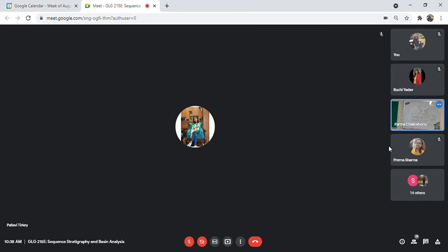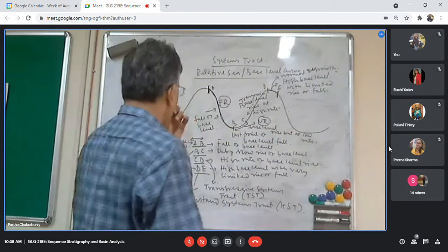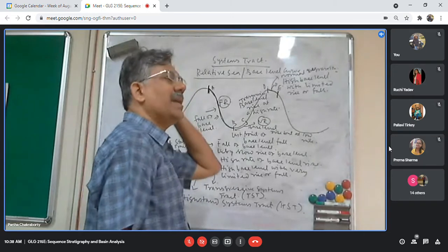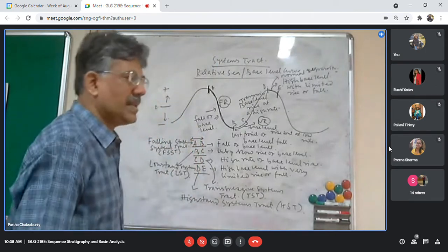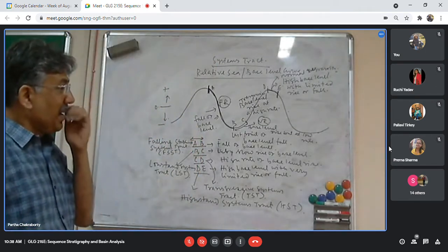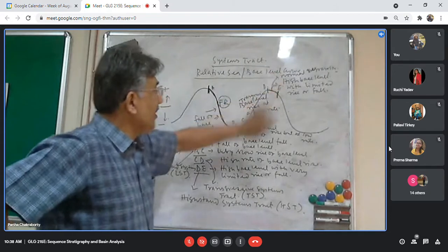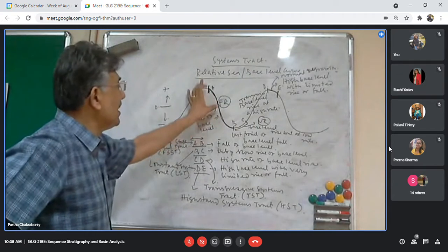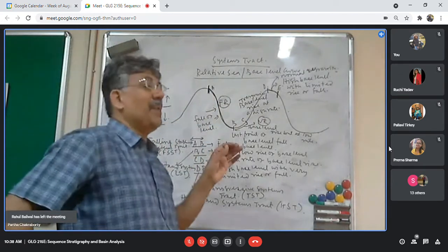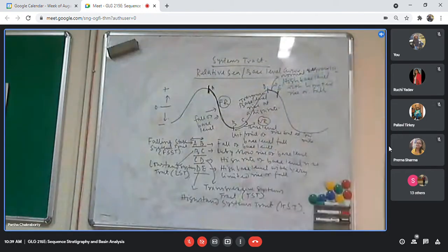As I discussed in my base level curve, we subdivide the base level based on forced regression, transgression and normal regression. When I superimpose that concept of forced regression, normal regression, transgression and again normal regression, I get the different tendencies of the relative sea level curve, and they are marked by different stratal stacking. So what is a system tract? If I then elaborate the system tract.